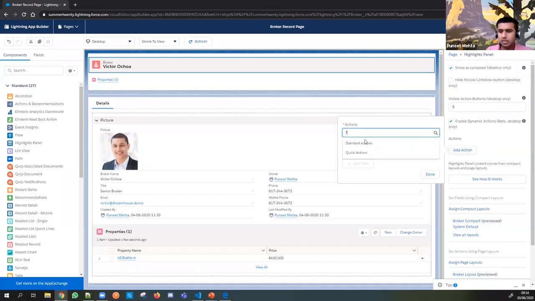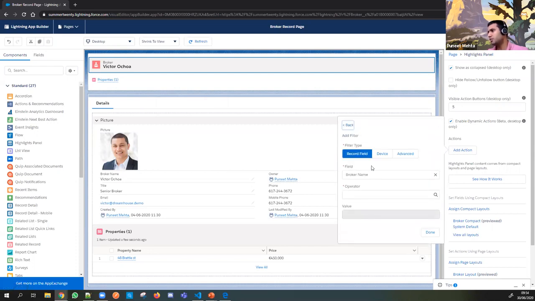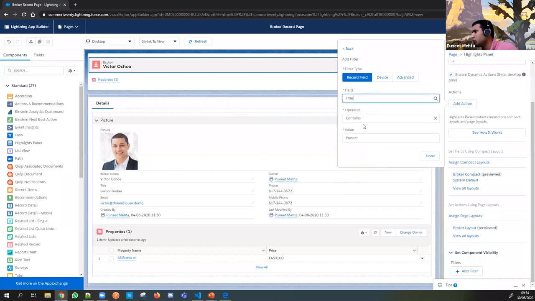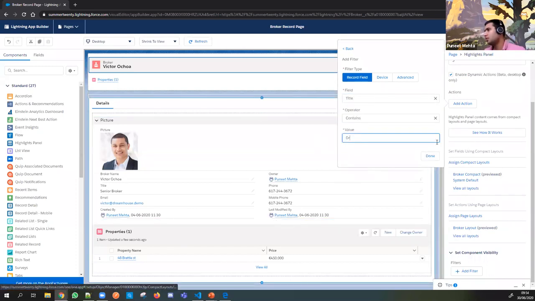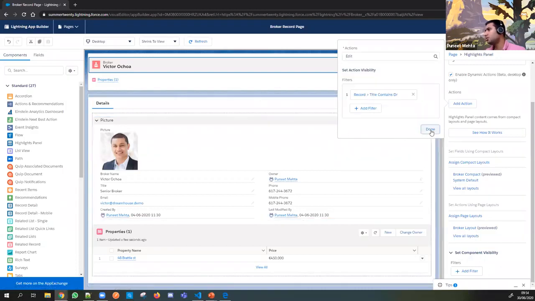And then let's say edit, and then you can display this edit based on some condition. So if you say broker name is Puneet, or maybe let's take a better example where Dr. Only then show this.